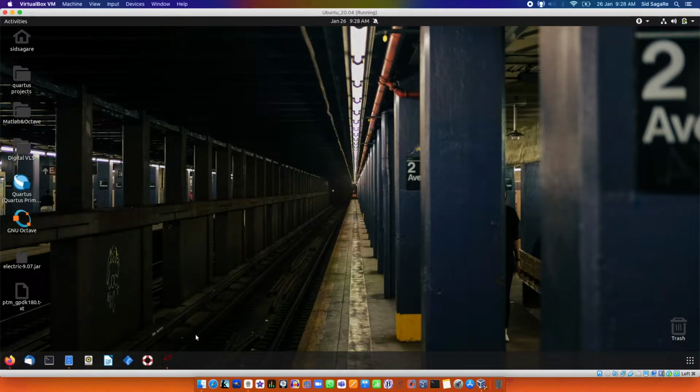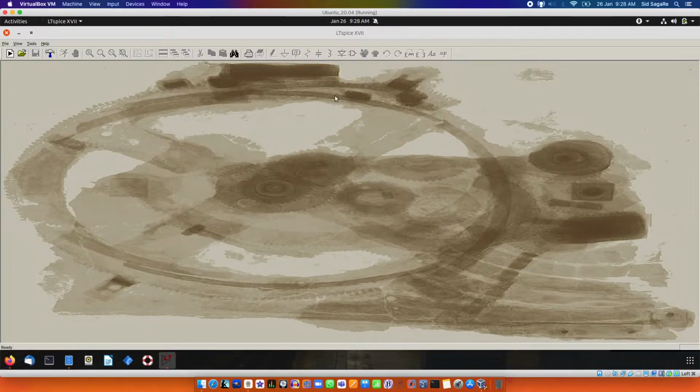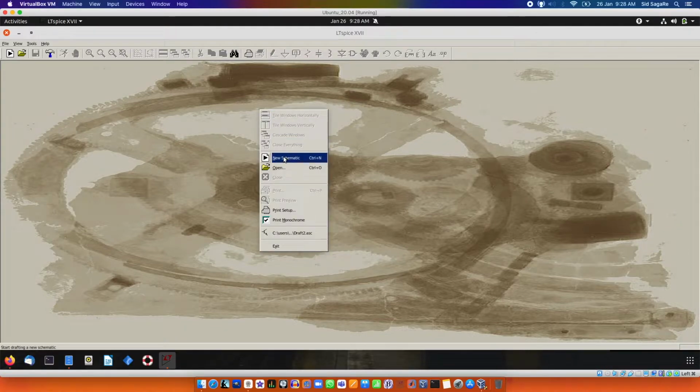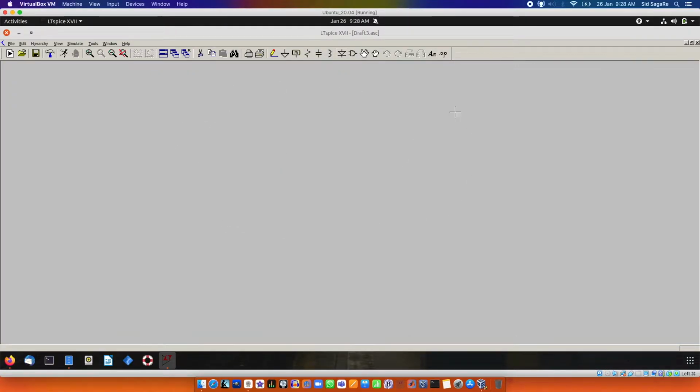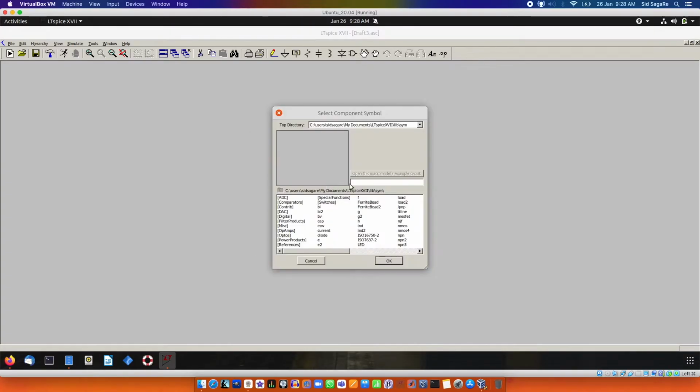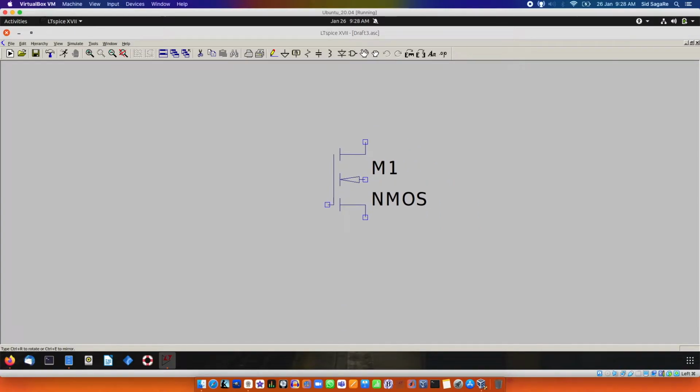Once you install LTspice, you open it and you're greeted with this screen. In order to start building circuits, you right click, new schematic. Now you have your schematic window. To show a demo, I'm just going to build a basic NMOS IV characteristics. So right click, draft, component. Type NMOS 4, since we don't want the body terminal to be free as well, and paste it here. Now we have done the NMOS.